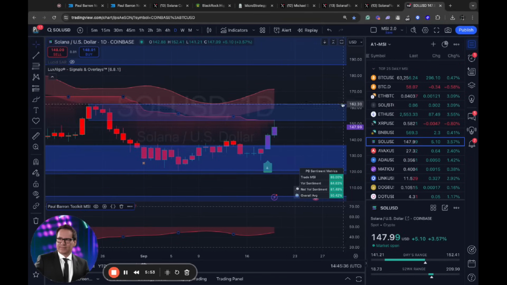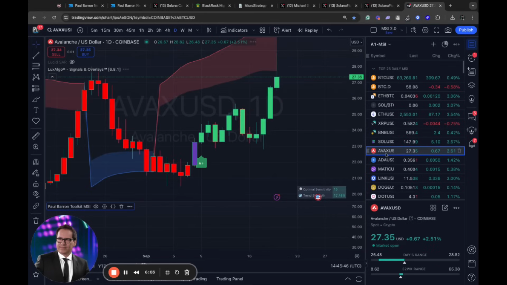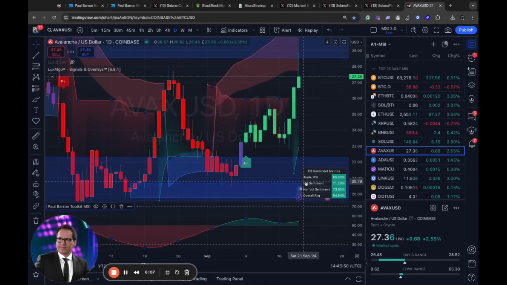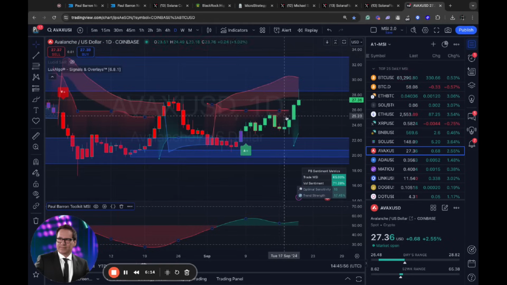This could be one of those scenarios where we do see this next order block entered, which is right around 186. So that's what I'm watching there for Solana. AVAX, of course, also a good buy signal here. The other thing too, very, very positive on this. I'm anticipating though, this is just a warm up for Avalanche.